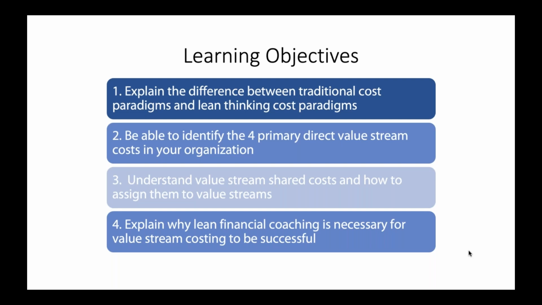A lean business strategy is all about alignment. We are trying to align the entire organization around one comprehensive strategy. This also includes financial information. And the idea behind value stream costing is to understand our costs at the value stream level. Value streams are the primary unit of organization, management, control, and improvement in a lean organization. So we want to align our costs as much as possible so we can develop good cause and effect relationships between operations and financial information.